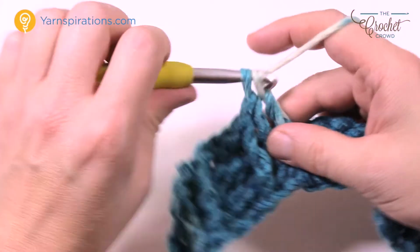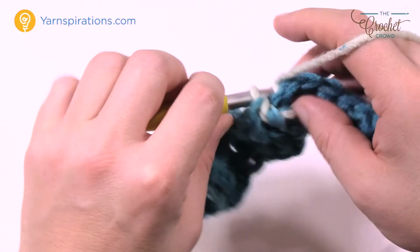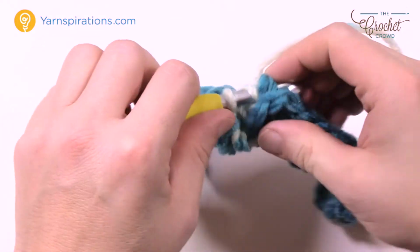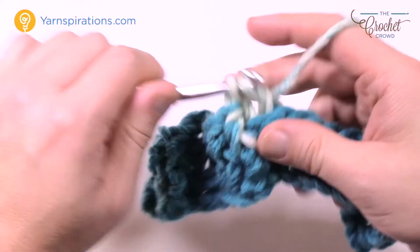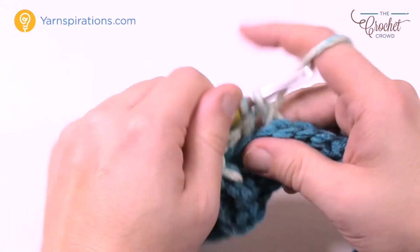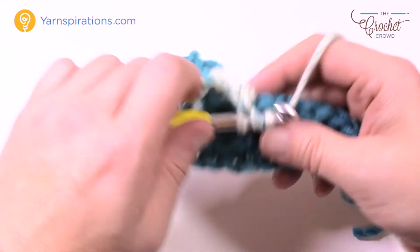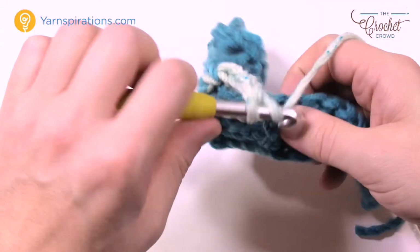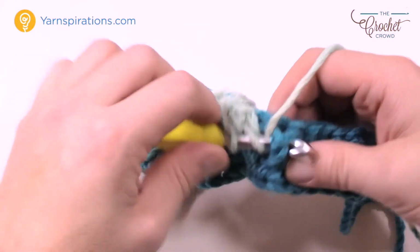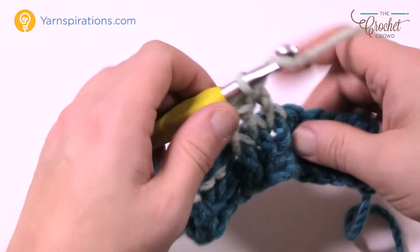Okay, and then my colors are just changing now. So the next 3 are going to be back post double crochet because that's what I can see. And then the next 3 are front post double crochet because they're in the front. So when you do basket weave, if you ever wanted to do that, it's like every 4th row you switch positions. So what you see on the back post then goes to the front, and what goes to the front goes to the back.